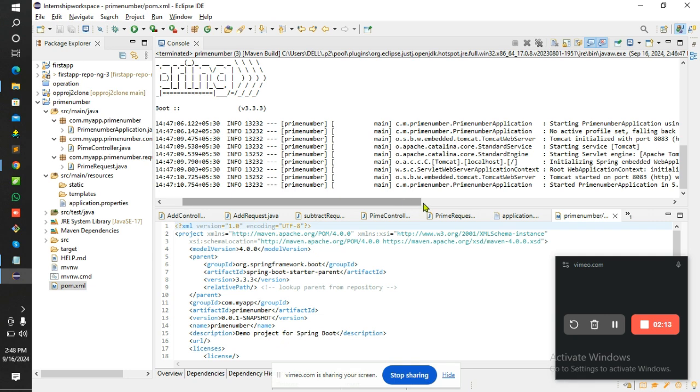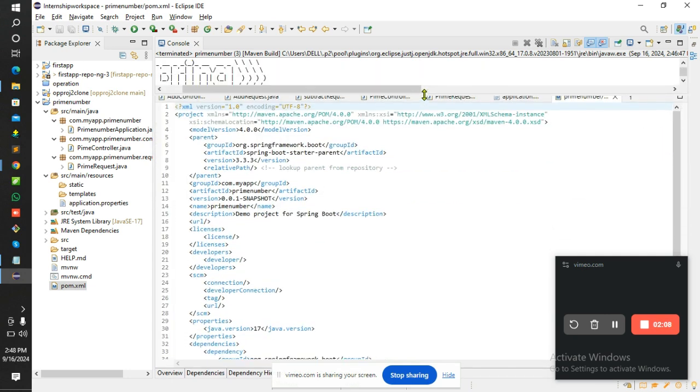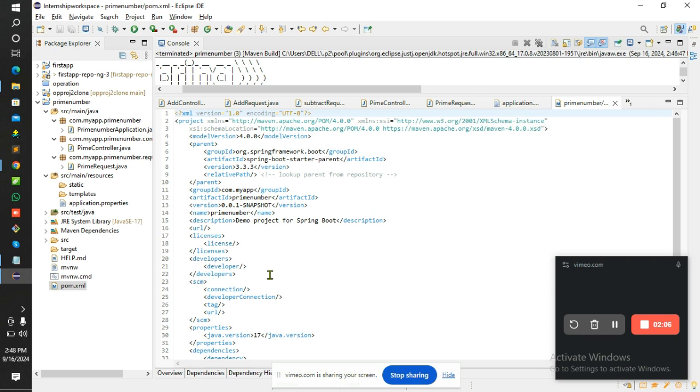Spring Boot has given a dependency called devtools, which helps whatever we have modified in our project to be affected in the server also while running. Can I do that?